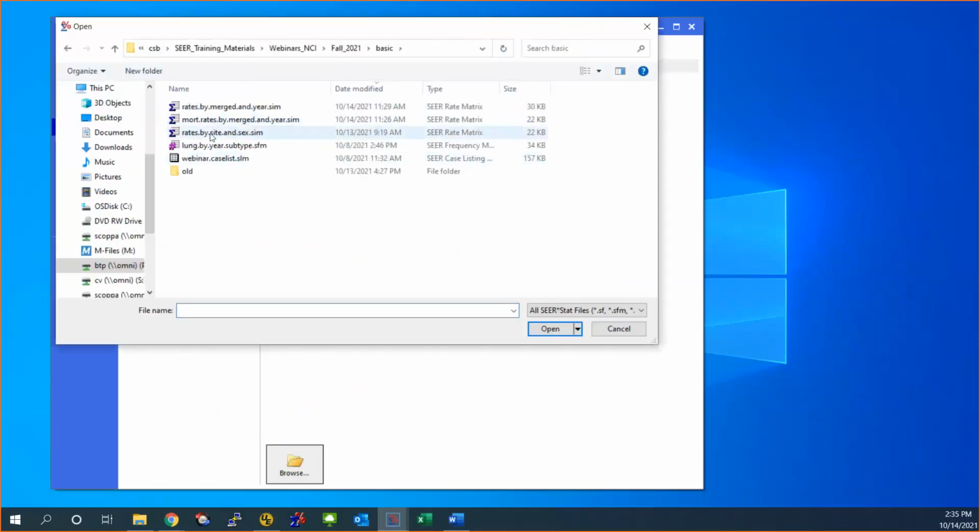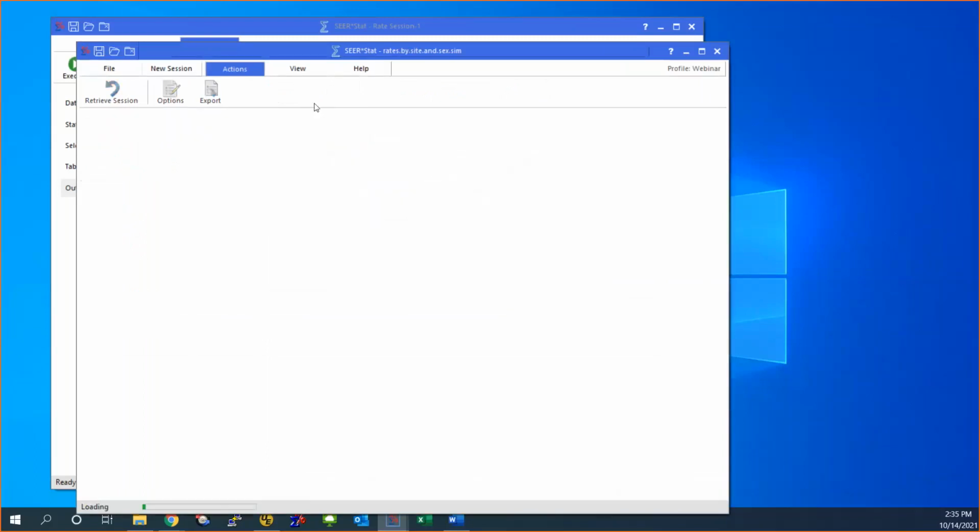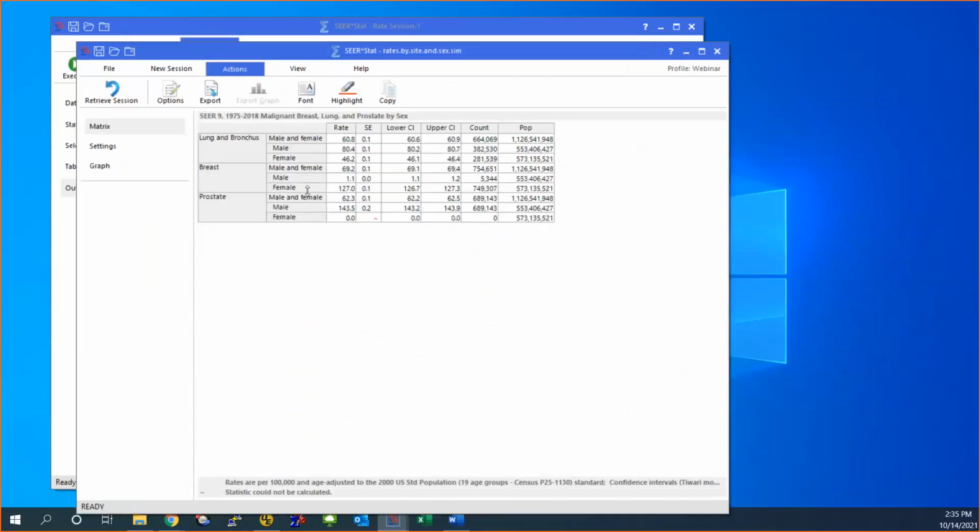So this is, oh, before I actually show that, I'm going to open up the alternate way. So I did rates by site and sex. So instead of doing a merge variable with three groupings, I could have done two variables, site, a user-defined site variable, which is three groupings, by sex.